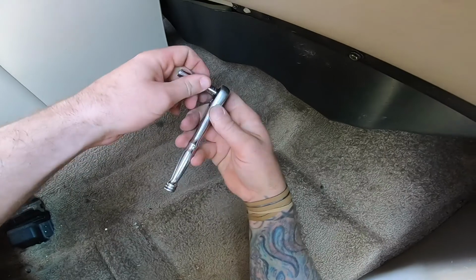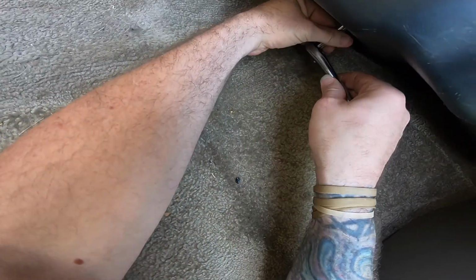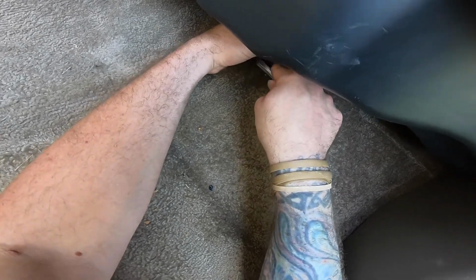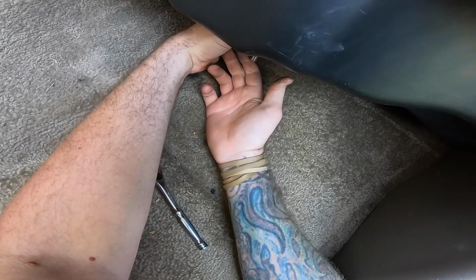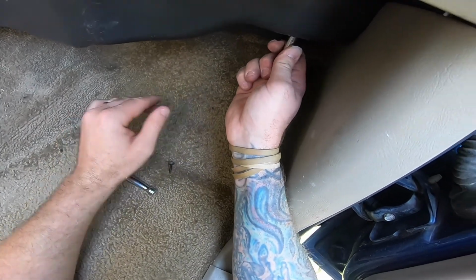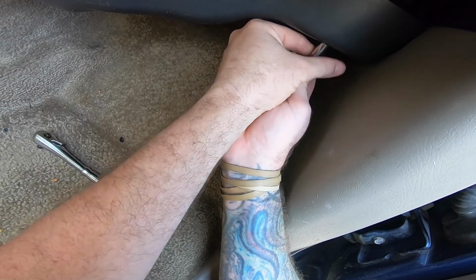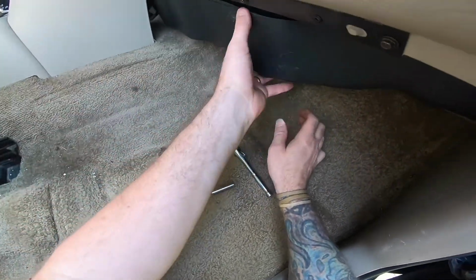So for this, need your 1/4-inch ratchet. I believe there's another screw that's supposed to go back here somewhere for this. When I did this before, it only had 2 screws in it, so you got one that's tucked up under here. You got to pull out. And usually on these, once you get started, you can literally just use the socket. Oh, I see my fingers are wet. And actually, I might just be able to pull this one out with my fingers as well. Yeah. Sometimes, because it's a metal screw going into plastic, it's just easier. You just use your fingers.